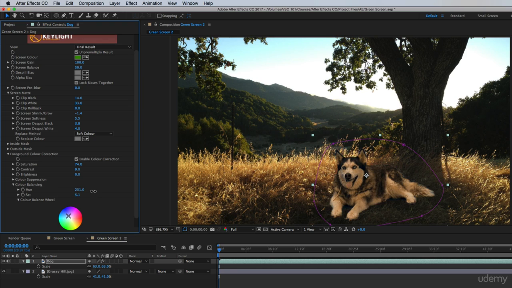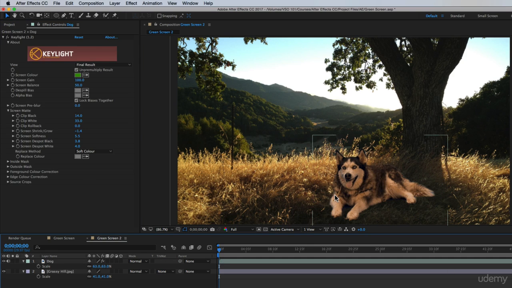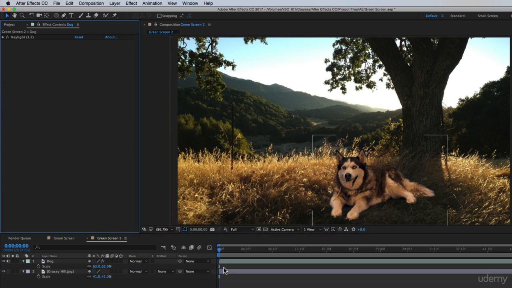Maybe a little bit too cool. Let's just rotate it. Too warm now. Something like that looks pretty darn good. 231 and 5.1. So that's how you can color correct your foreground footage right within the Keylight 1.2 effect.